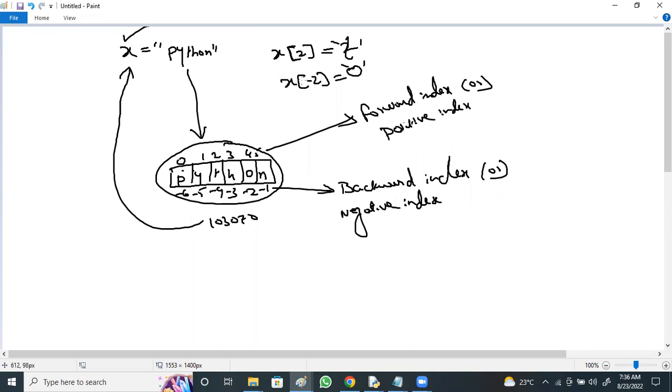If you got a very big string of more than 70 characters, I want to print the last character using positive index. It takes a lot of time to find the index of the last character. Just say x of -1, last character it prints. That's the reason you can go for negative indexing.